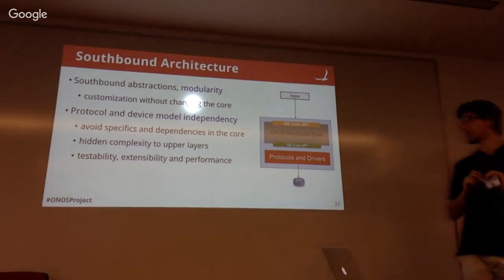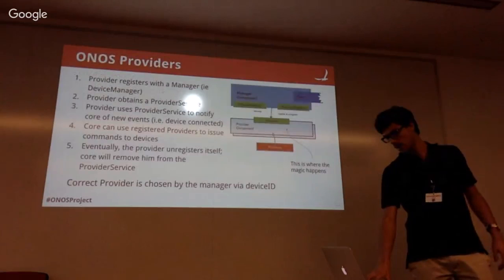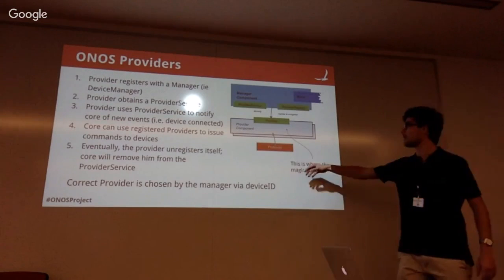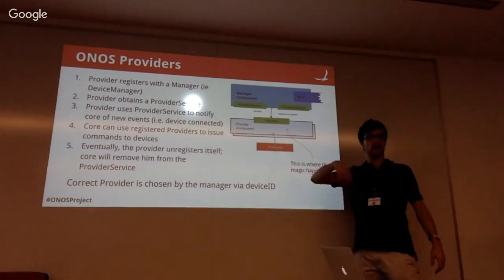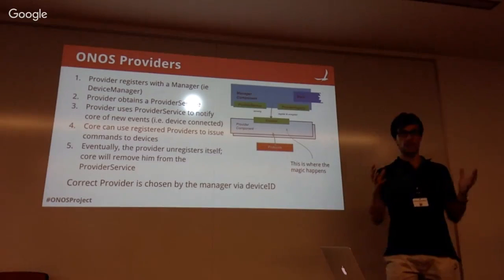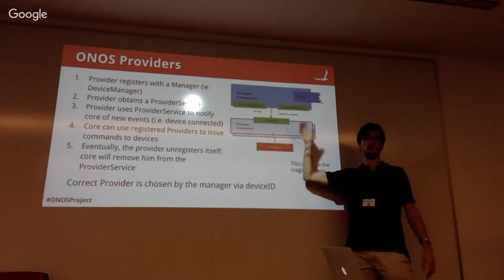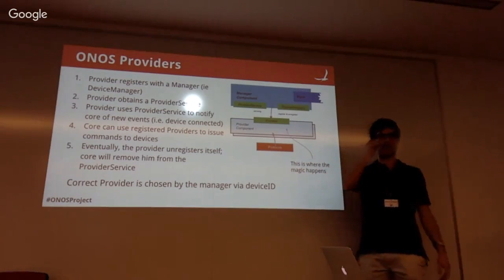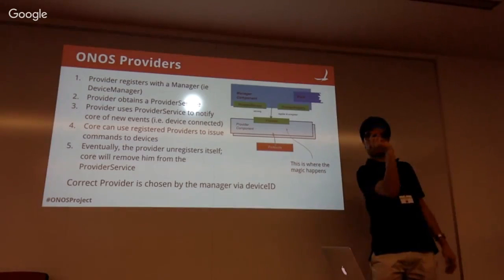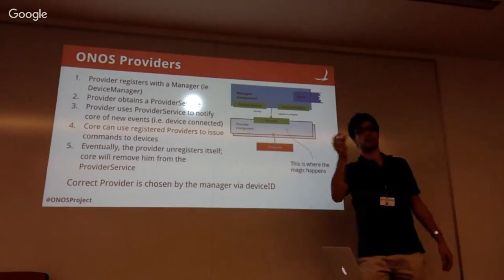Oh, the device ID. The device ID is managed by the provider. Basically, when a device comes up from the southbound, the provider reacts to this event and says, okay, you're a new device, you get this device ID. Since it's an OpenFlow device provider, it knows that it has to assign the OF prefix. Plus, for OpenFlow, we use the MAC address. For NETCONF, it's IP and port. So that's unique.